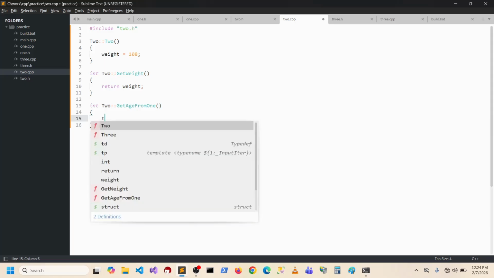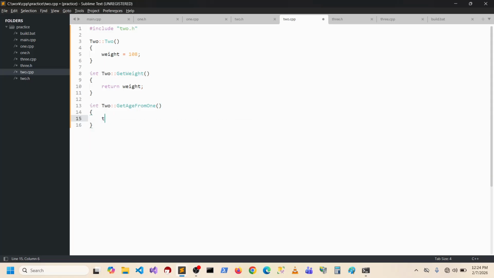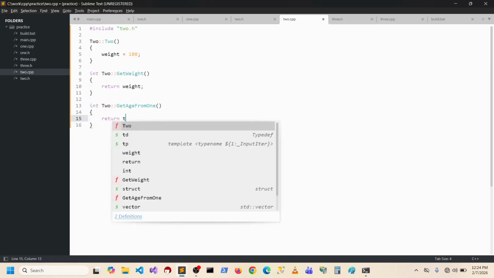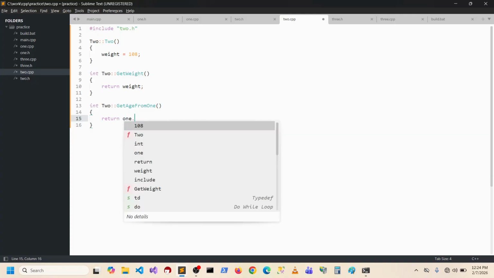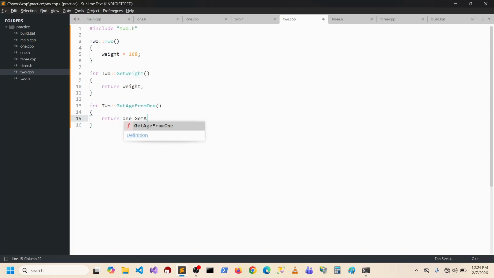This will be 2 dot, or get 1. That'll be 1. Get age there.